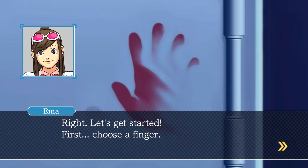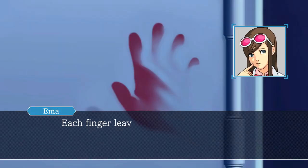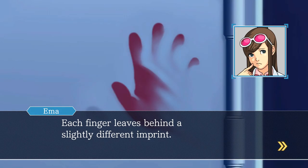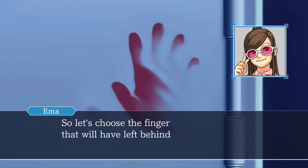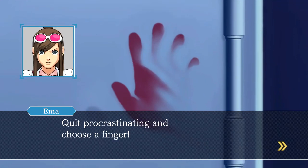Right, let's get started. First, choose a finger. A finger? Each finger leaves behind a slightly different imprint. So let's choose the finger that will have left behind the clearest print. I can't really tell the difference at a glance. Quit procrastinating and choose a finger.